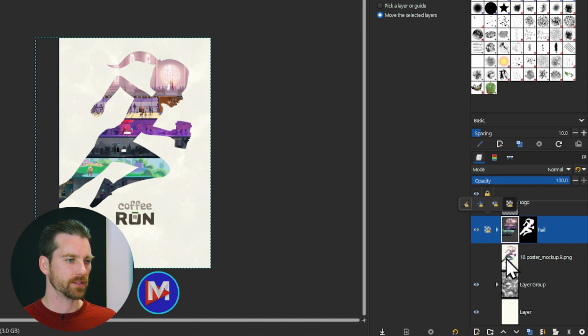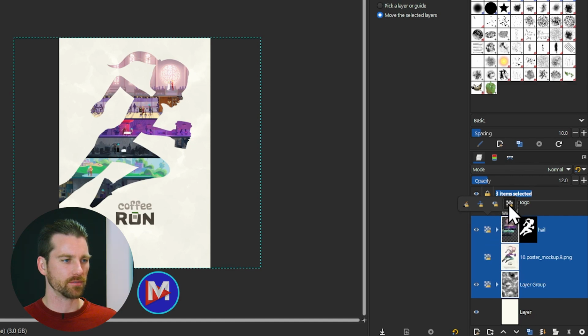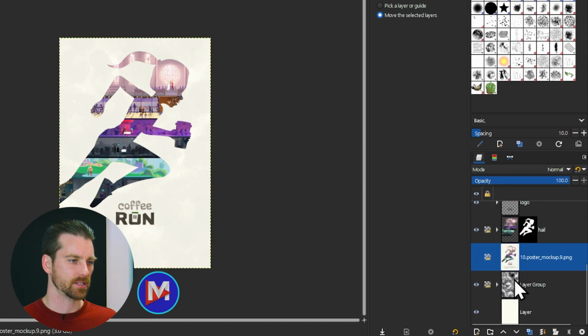Something else that we can do now is if I shift click on multiple layers here, let me just make sure I do this properly. So we've got 3 layers selected. Now if I click on the lock icon and I alt click on this lock icon, it's only going to use that same transparency lock there on the 3 selected layers that I have. So it's not going to do all of the layers in the composition. It's only going to do whatever I just had selected.